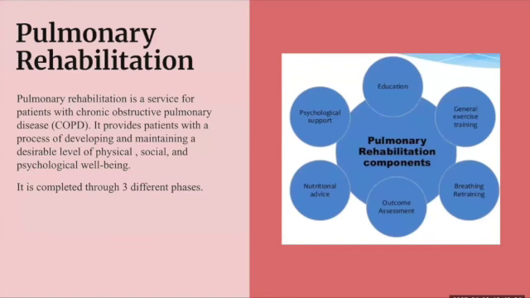Okay, and then moving on into pulmonary rehabilitation. Pulmonary rehabilitation is a service for patients with chronic obstructive pulmonary disease, also known as COPD. It provides patients with a process of developing and maintaining a desirable level of physical, social, and psychological well-being. And then it is completed through 3 different phases. On this image here, it shows a little bit of the components that will be talked about in the next couple slides. So we have psychological support, nutritional advice, outcome assessment, education, general exercise training, and breathing retraining.